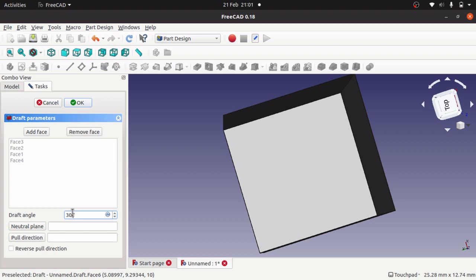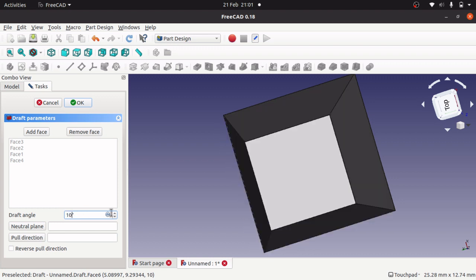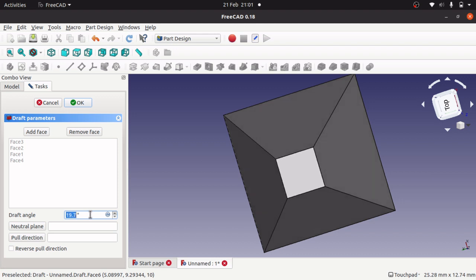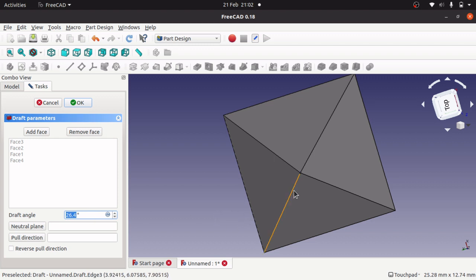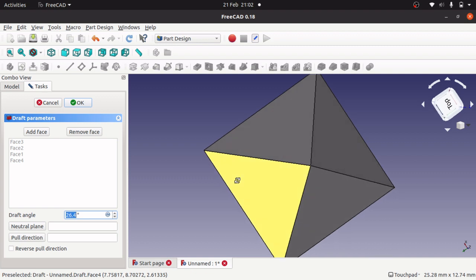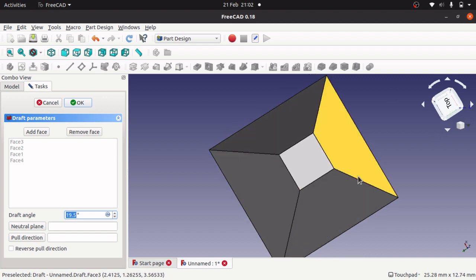If you think about it, let's just go something like 10 degrees in here. You can see if I bring this up, we get to a point where we'll go into error. So we're almost getting the error there. I know there's a little point there, but if we go beyond that point, we're actually into error. So I'm gonna go for something like a pyramid with a flat top.